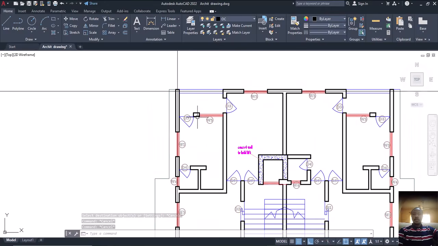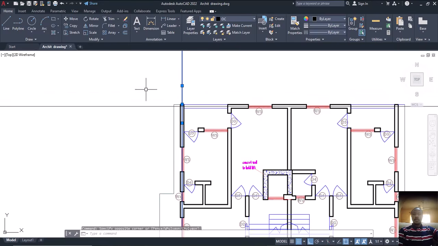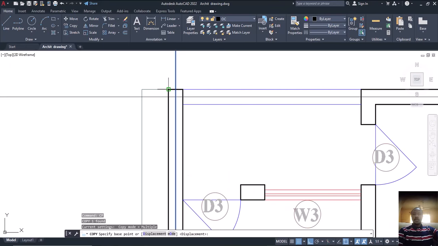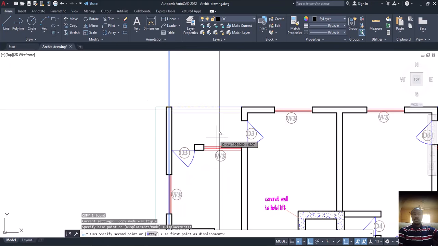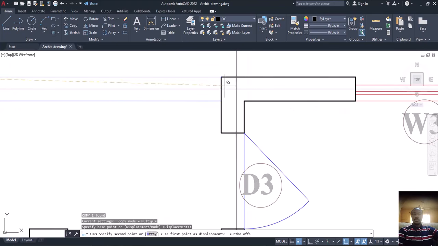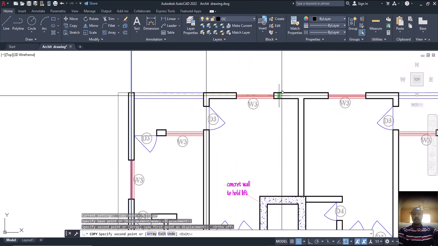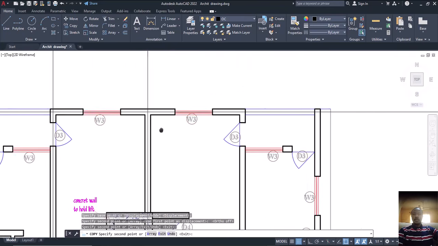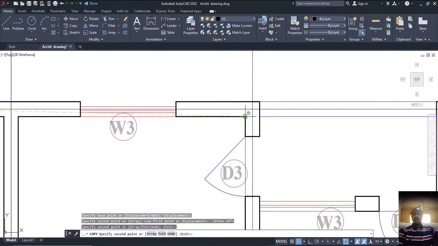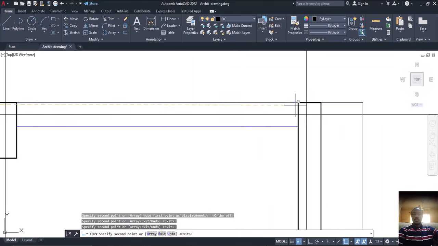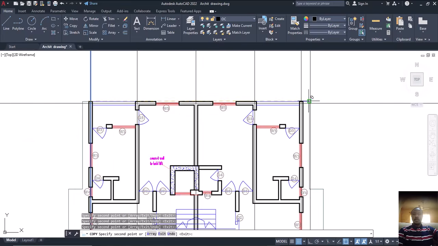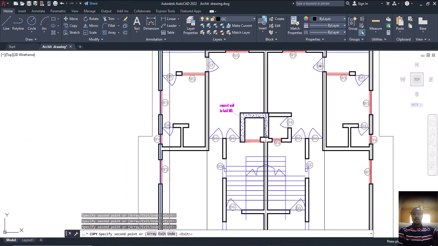The next thing, as I said, I'm not going to be deleting this particular window symbol and door symbol at this stage. So what I'll do now, select this one, CP, enter, then I'll come here from the edge here, and begin to put on all the vertical walls. All the vertical walls. This is a vertical wall. Let me start from the top here first. Come here again, put it here, and come here and also put it here. For the head here, I'm done. I'll also come down again.